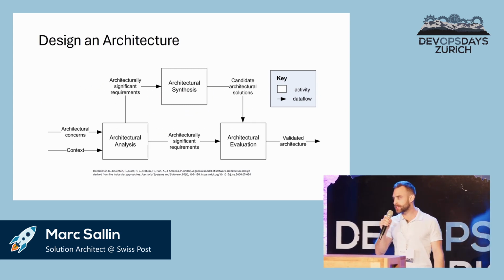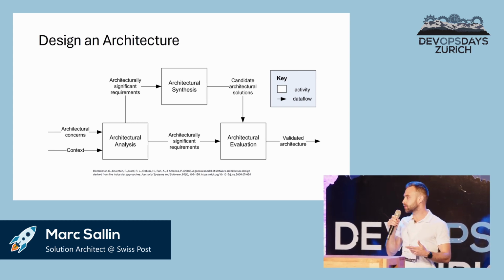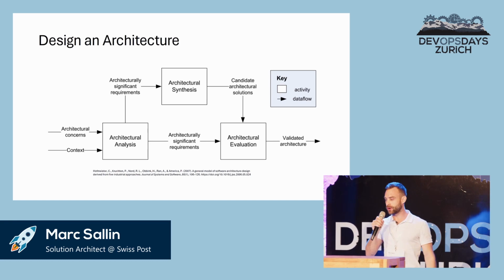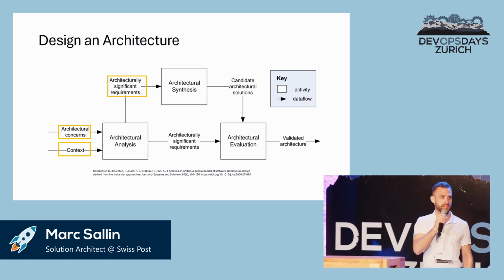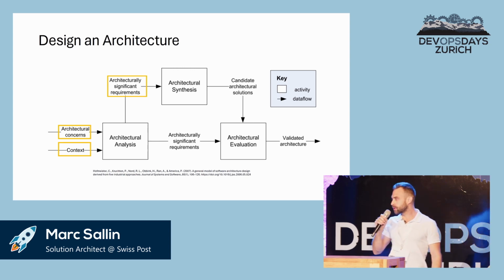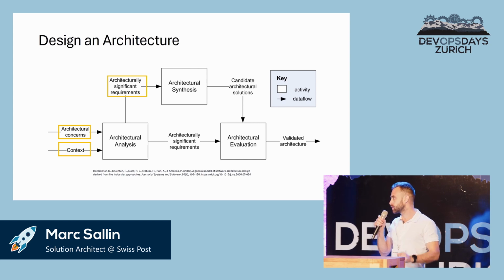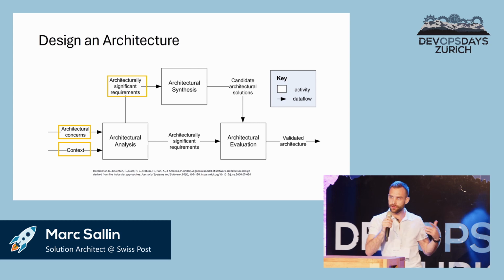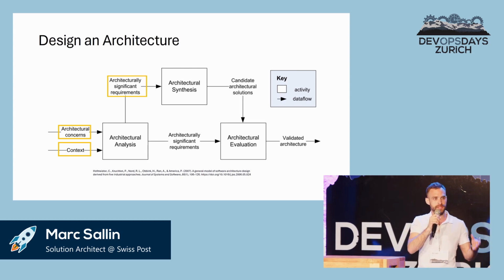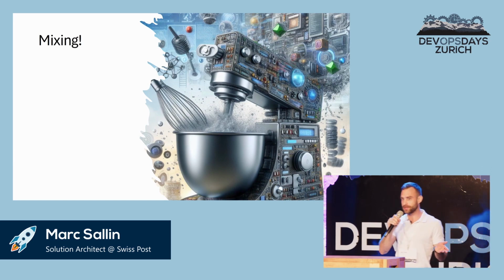So there is a paper that distilled a general design methodology for industrial approaches. We take the context and architectural concerns, filter for architectural significance, and generate solution candidates and, of course, principles. The context is something that is valid for every system we build, like technology restrictions, and architectural concerns are mainly non-functional and functional requirements specific for our system. So far, so abstract. Let's mix it together.